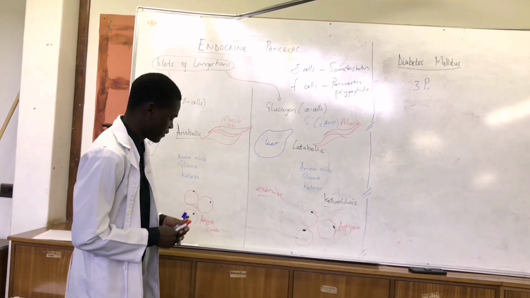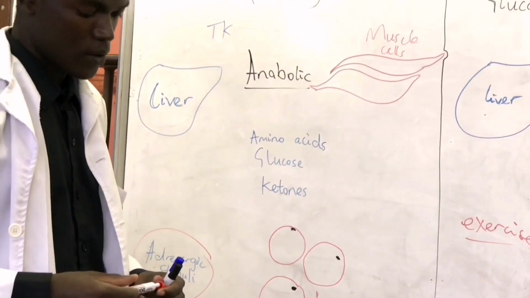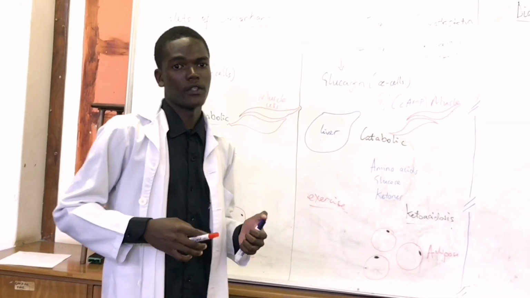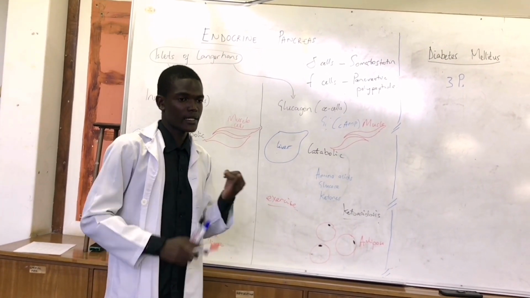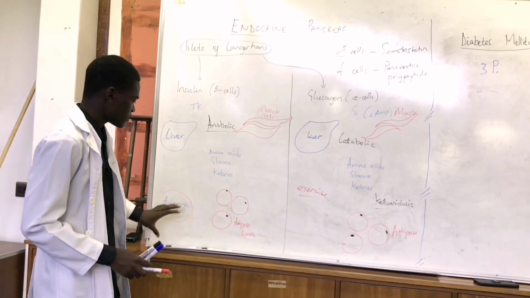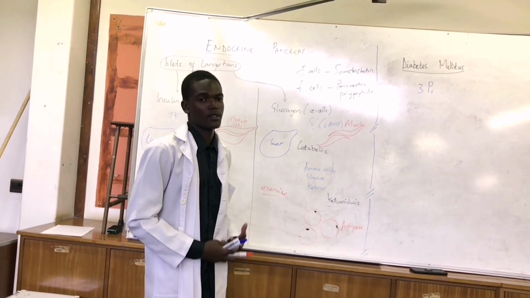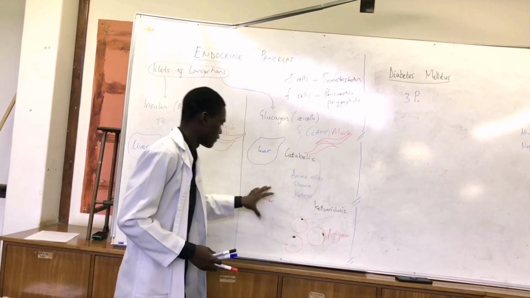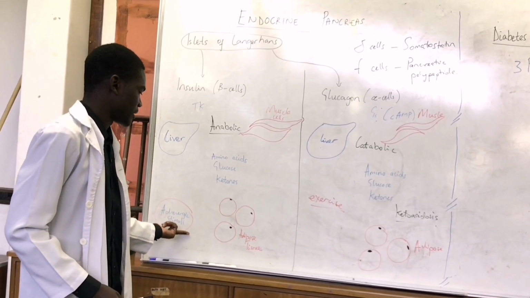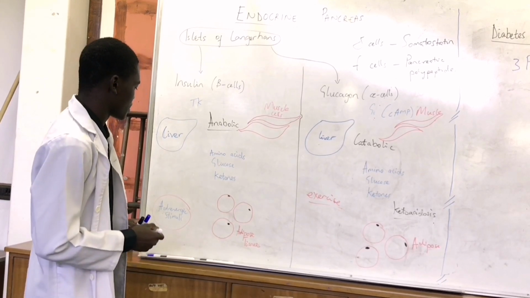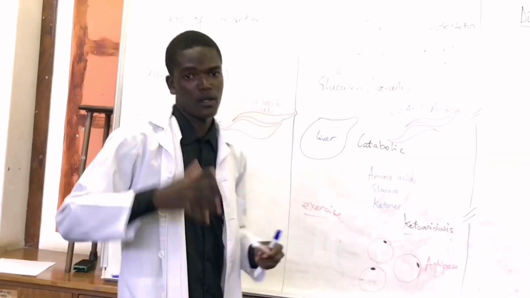Then there's one important factor you need to highlight here: adrenergic stimuli. We all know adrenaline. Adrenaline is for the fight or flight. When we have adrenaline, it increases the metabolic rate. To have an increased metabolic rate, we need to have increased glucose levels in the blood. So how does the body achieve that? Insulin is anti-adrenergic, which means that adrenergic stimuli inhibit insulin secretion. We don't want glucose to be taken up from the blood.